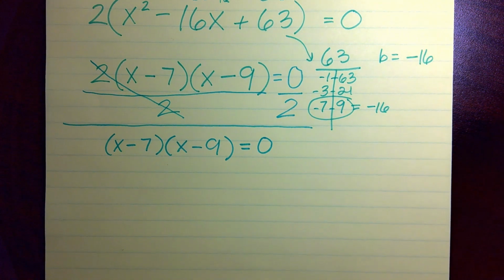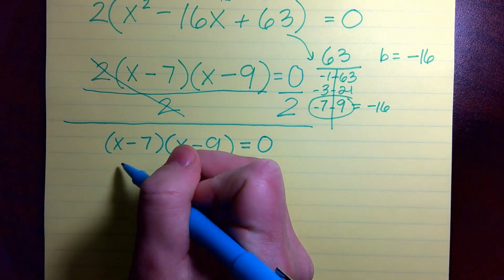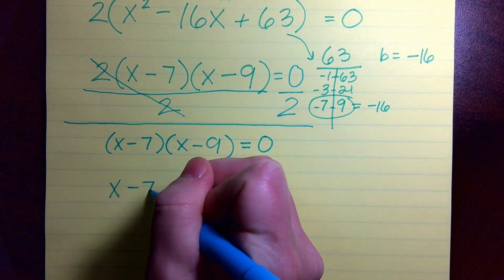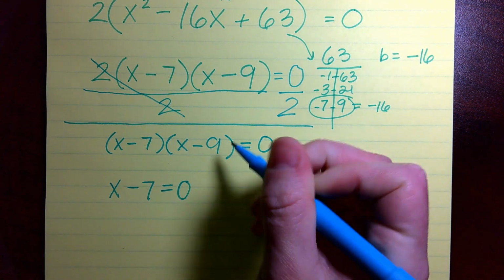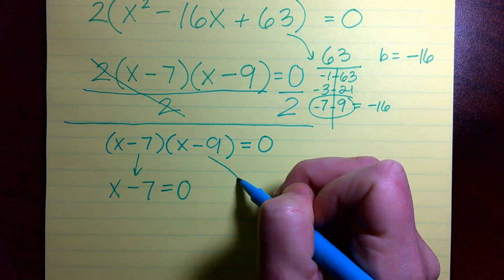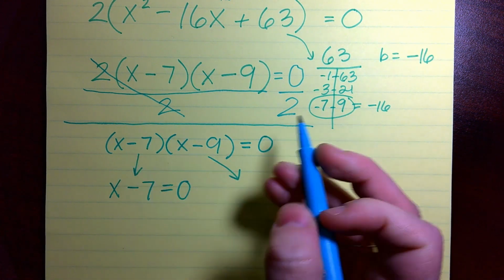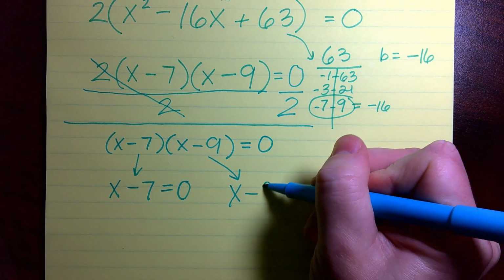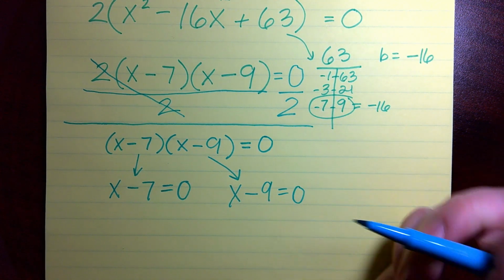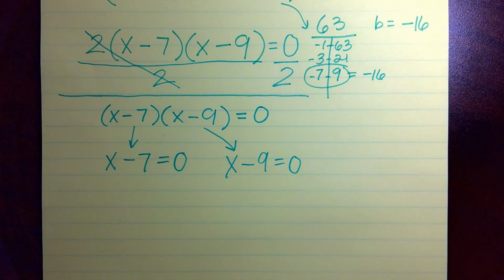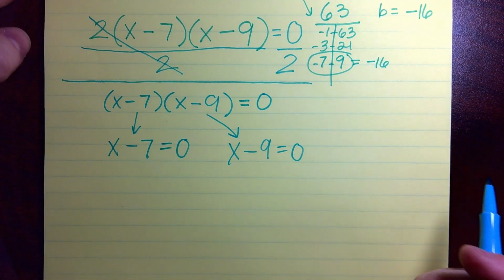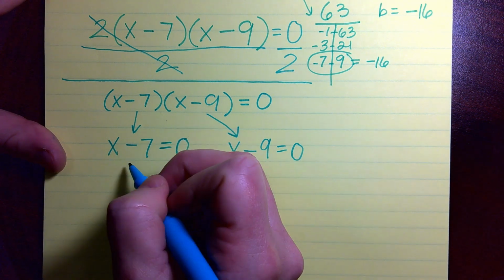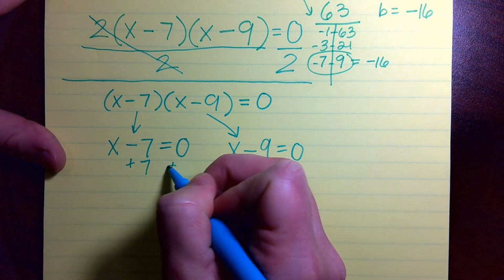So now we have those factors by themselves, so we can set both of these equal to 0. And because there's no other numbers involved, just like we said last time, whatever the sign is when it's in parentheses, the opposite sign will be our answer. So let's do the work together. Set them both equal to 0. How do I solve x minus 7 equals 0? Plus 7. Yeah, we're going to add 7 to both sides.